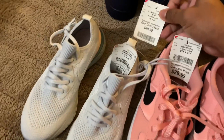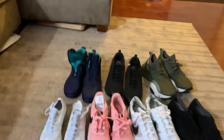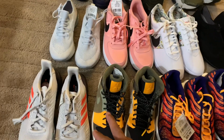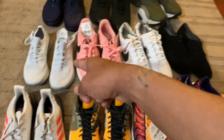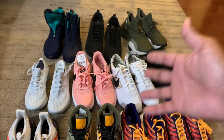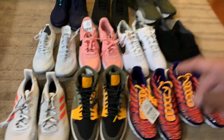Okay, so how much we bought this one? $49.99. Ooh, take that price. So wow, can't go wrong on those. So most of this one I'm gonna triple my money, unlike this quick flip right here, doubling the money, and a quick flip right there. So some of them, I'm gonna go a little bit 30 to 40%. Some of them are more than 100%, especially these Jordans.